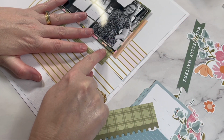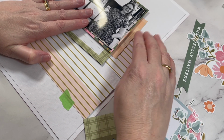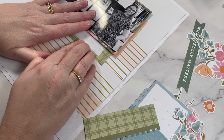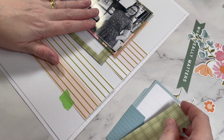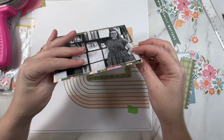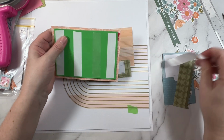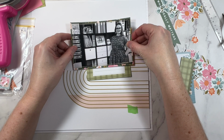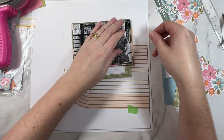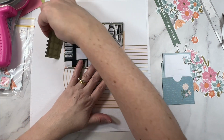Now, I am paying attention to this area here. I want all these corners to be interesting. So I'm not going to place my photo so that it's lining up exactly there. I want to have it staggered or indented. Hope you can see that. So that's going to go like that. And I think I might just do this one. I don't want to do this edge because I might layer some florals in there. So I want to have access to being able to tuck things. Okay, I think that's good. Okay, and then this one we're going to layer at some point somewhere else.